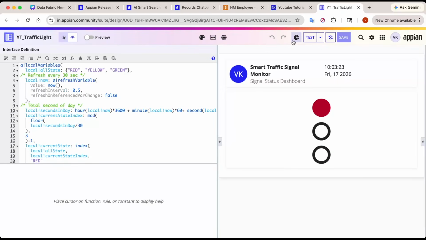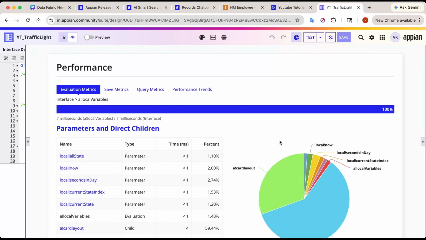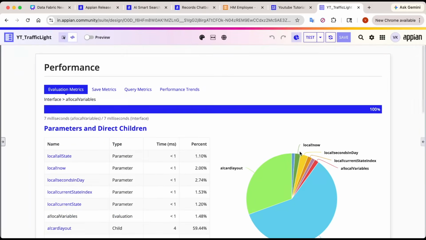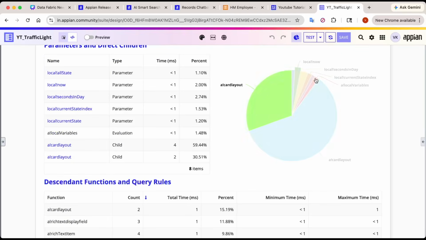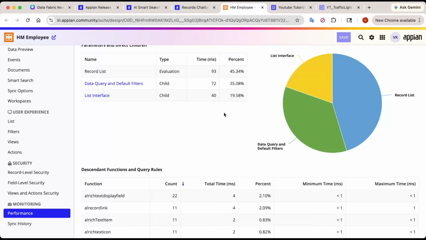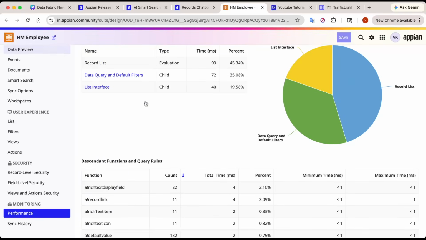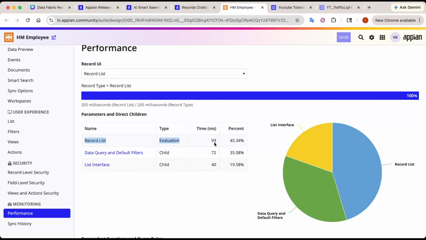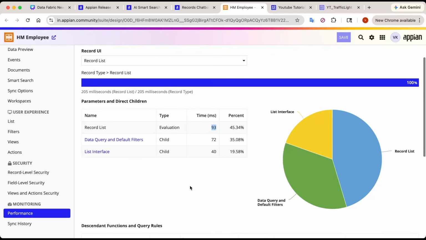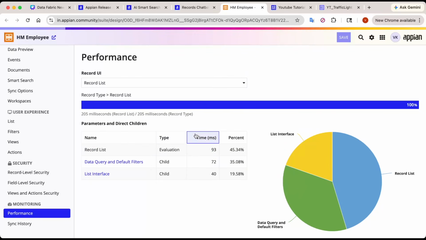When you go into the interface and try to check the performance details, you get the same kind of interface there as well. Like which objects this interface is using, how many queries are running, what percentage. The same kind of performance view has been added in the records as well. If you see here, this is a record, and the record list is consuming more time. Data fabric is there. If you go inside this query filter directly, you will be able to see.